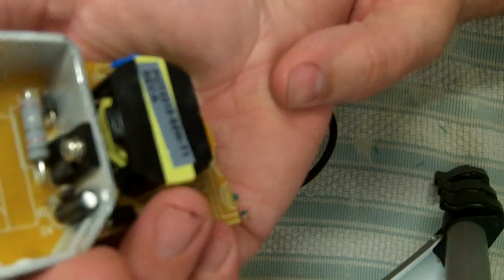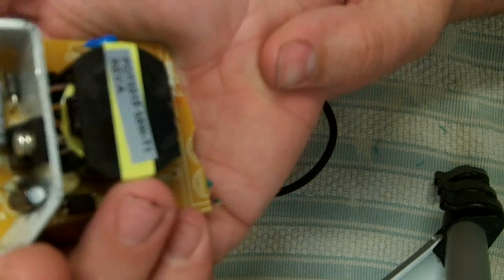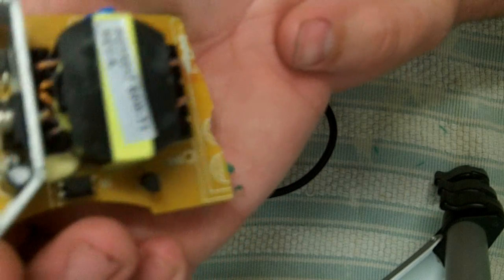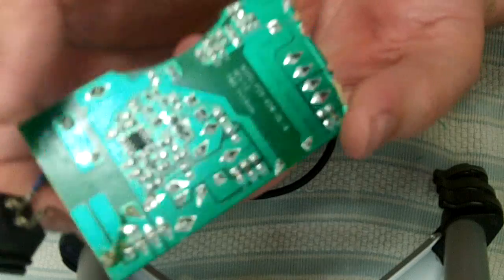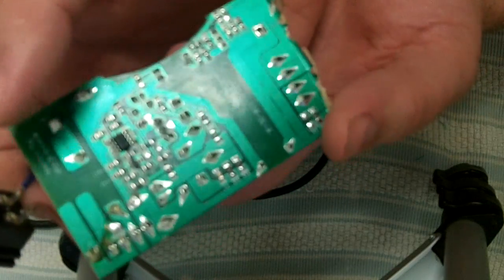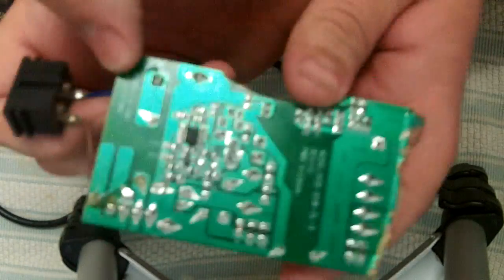There's a couple more diodes on here, resistor, another capacitor. There isn't really a lot on this. There might be a voltage regulator on the bottom, I don't know, I'm not an expert at stuff like this.